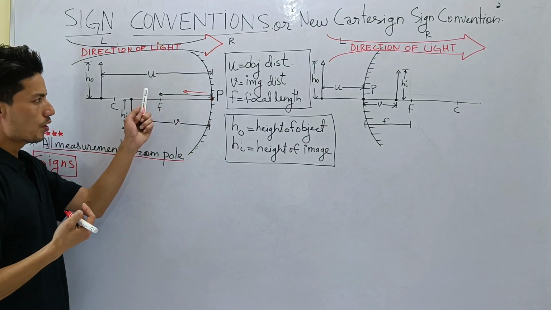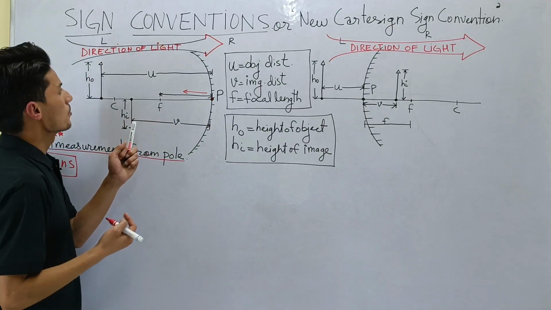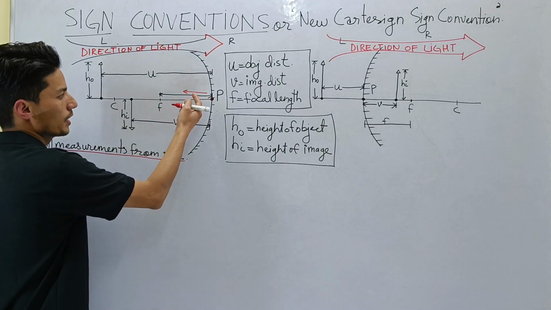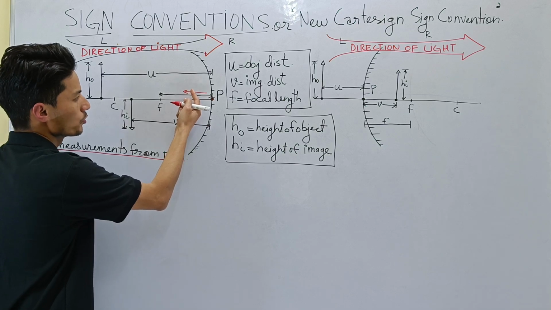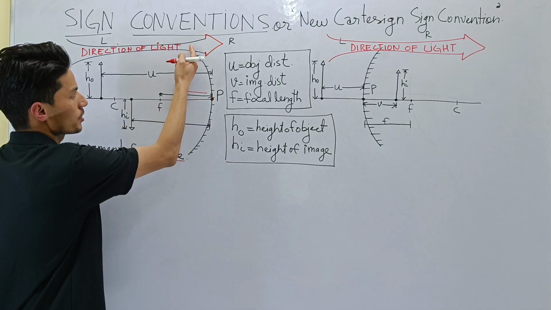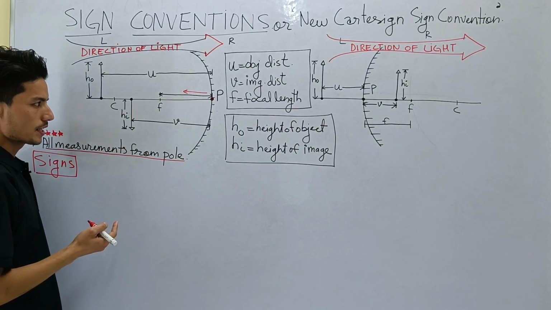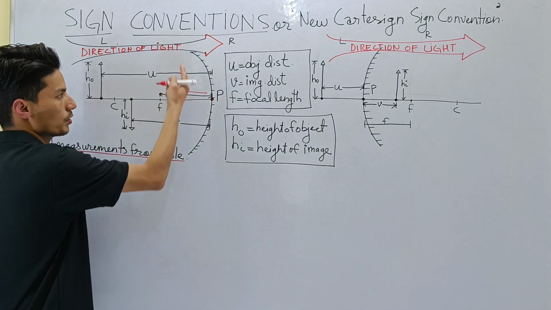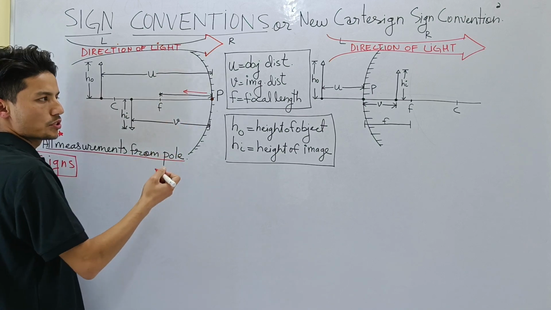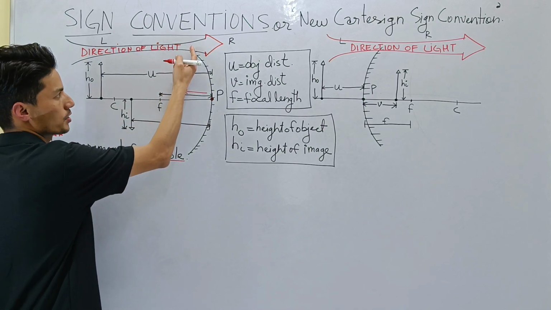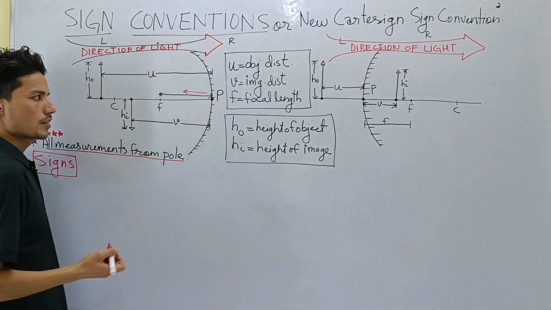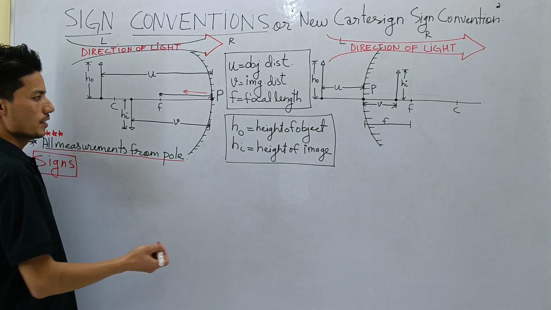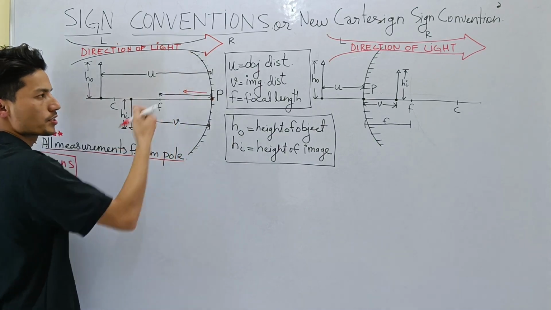As you walk, look up. Why are you looking up? You are looking up to check your direction with respect to the direction of light. I repeat once again, as you walk towards the object, look up. As you look up, what will you see? You will find that you are walking opposite to the direction of light.